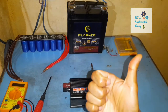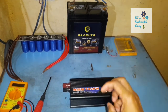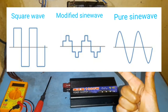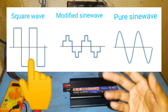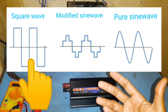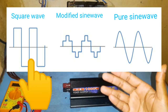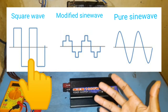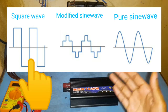So what's the big deal with pure sine wave and modified sine wave inverters? Actually there are three types: square wave, modified sine wave, and pure sine wave. Square wave, as the name implies, is a square shaped wave. This was found in older inverters and they were mainly used for resistive loads such as light bulbs and heaters. They are not good for induction loads such as appliances that use motors.